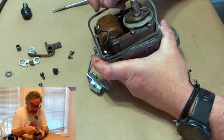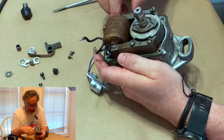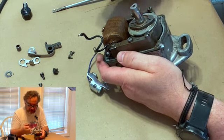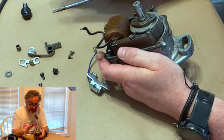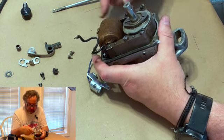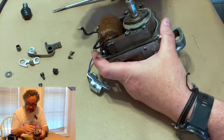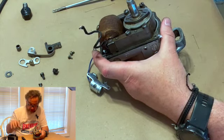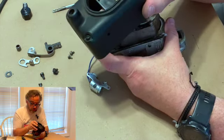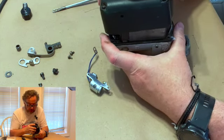If you don't want to make it out of paper and you're pretty confident in what you've got going on here, you can actually put gasket sealant. Just put a little. I hesitate to say that because you'll see people gooping them and then stick the thing on there and can't figure out why it doesn't work. It's because you filled up the magneto with silicone. Best to put it on your finger and just wipe a little on there and then put the cap back on. If you can wipe it on there and see it, that's plenty. You don't want it to stand up. If it squirts out the side when you put the cap back on, you got too much on there.